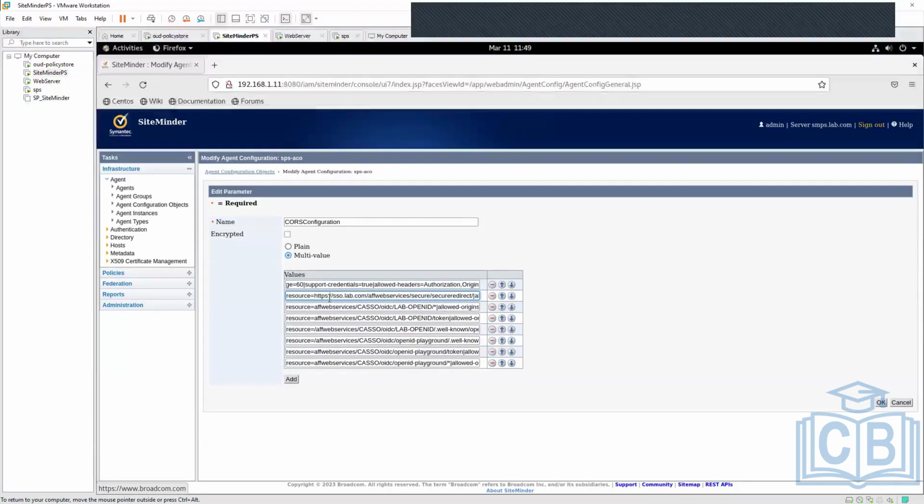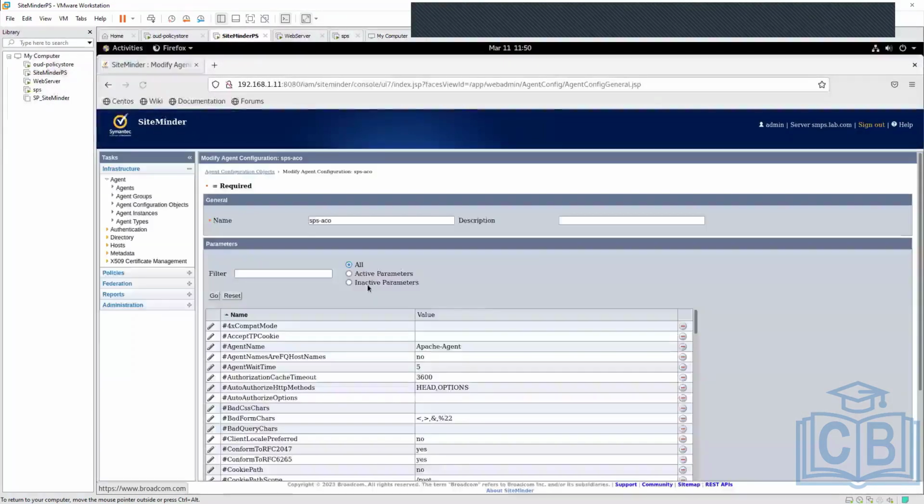Same I have to do for the secure redirect also, secure redirect page. And then I have to add three more of the same parameter for the client ID. Right? See, if you see, this is some client ID I created, lab quality, okay, and for the token endpoint and the dot well known. Okay, so let's take a look at what these configurations are.